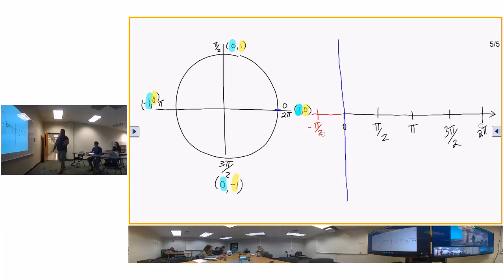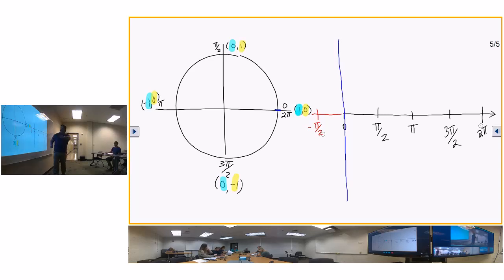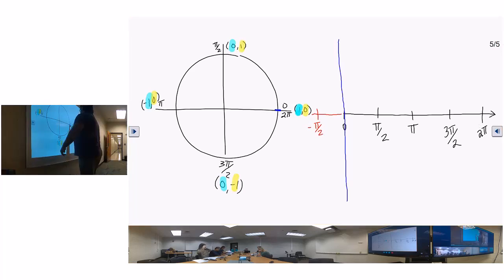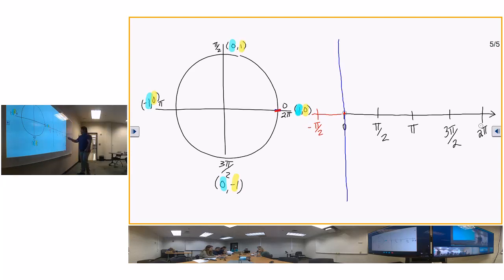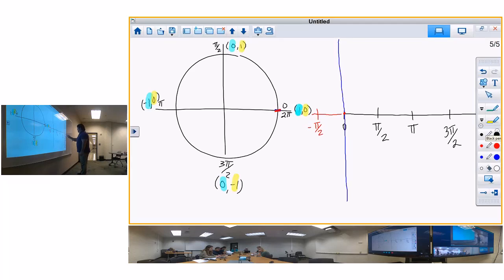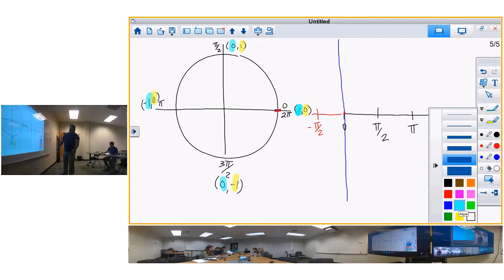What we did, we unrolled this thing like we were talking about Copenhagen. We took the label off the Copenhagen can. So we cut it right here, and that right there is right there, and we unrolled it. Okay. And this is pi over 2. So somebody tell me, and I'm going to take my blue highlighter, and I'm going to use my cosine. Let's do the sine curve first.